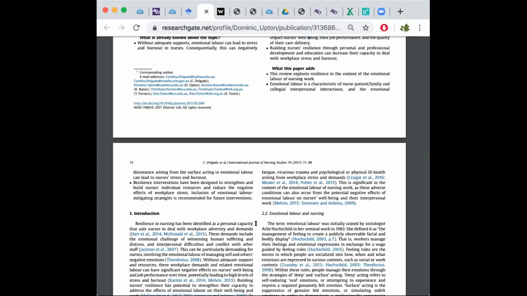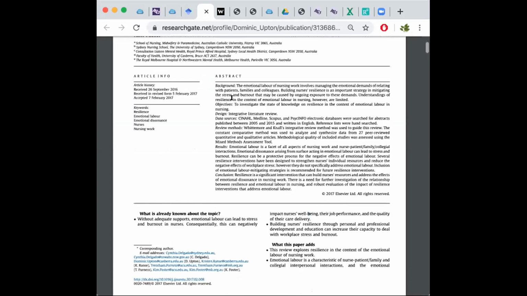So we have really three big takeaways. First, there's their definition of emotional labor based on what they looked at in the literature. Then they're saying, okay, there are resilience interventions out there, which they describe in more detail below. And then they give their recommendation, which is, here are some emotional labor mitigating strategies that we recommend people use. So this is ultimately addressing a practice problem, but it's doing it in a very organized fashion and with that targeted goal, which really helps in figuring out which details you should be discussing and how you should be analyzing it.